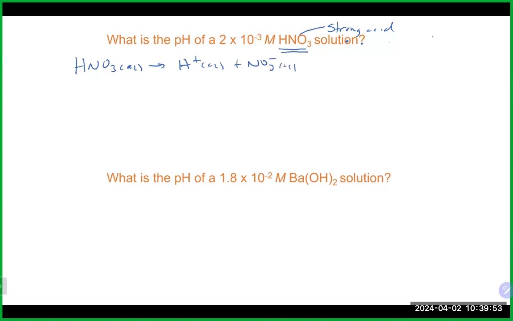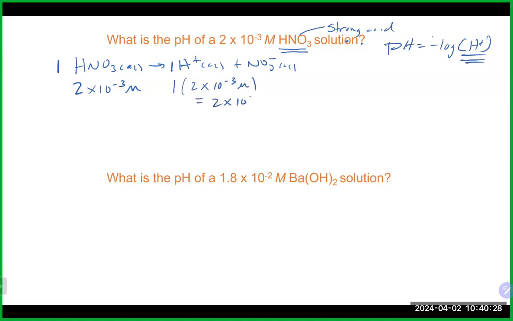And remember that we are looking for the pH, which is negative log of the H plus concentration. So really, in terms of the pH, it is the H plus concentration that is the most important here. We do know the concentration of the whole thing, which is 2 times 10 to the minus 3 molar. It is a 1-to-1 relationship between that and the H plus, which means essentially you take 1 times the concentration, or keep it the same, which will give us an H plus concentration of 2 times 10 to the minus 3 molar, which is really all we need here for our pH.